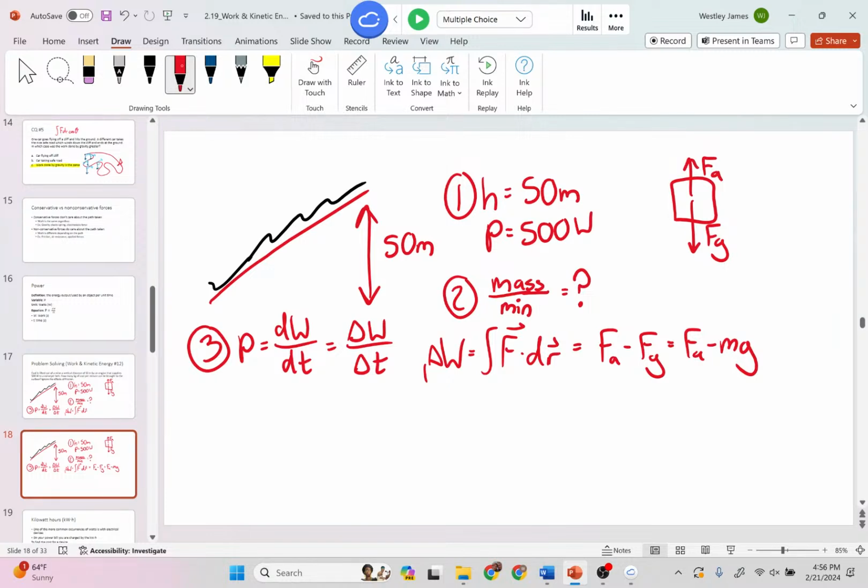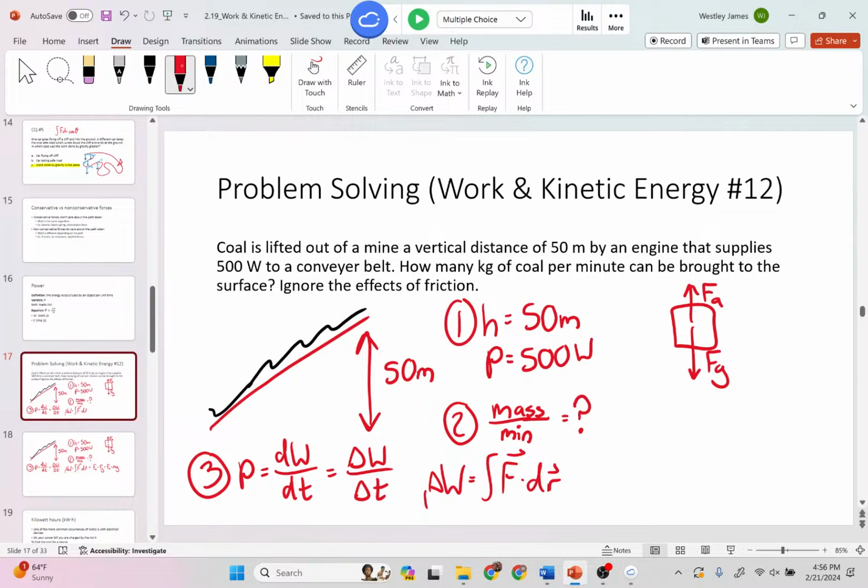And then we're also going to remember, it doesn't necessarily say it here, it's not necessarily clear, we're going to assume a constant velocity. Why are we going to assume a constant velocity? Because otherwise this thing would be speeding up infinitely. If it wasn't constant, that would mean my conveyor belt is getting faster and faster forever, and that doesn't really make sense. No one looks at a conveyor belt and says, wow, that thing's speeding up forever and approaching the speed of light. No. So we're going to assume a constant velocity.